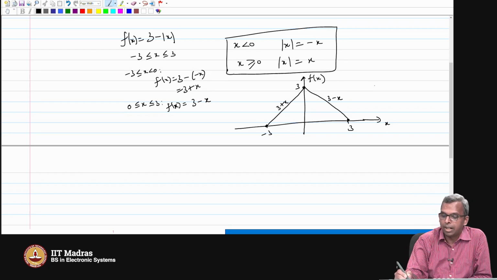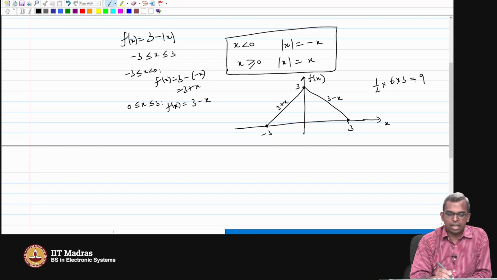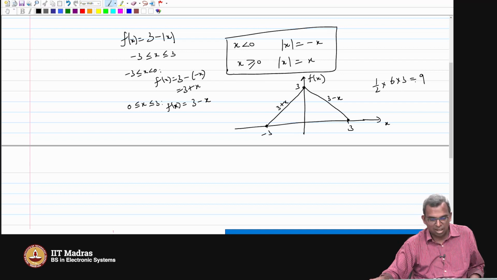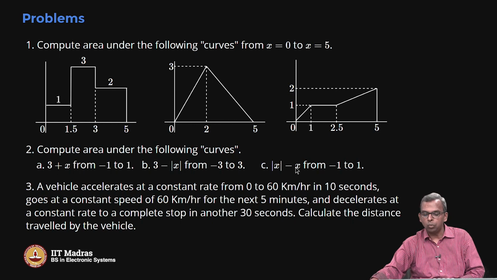Okay. So, it's trivial. Area under the curve is half into 6 into 3, which is 9. Is that okay? Just a triangle. You can quickly do it. And the other function was given as, okay, I'm going to leave the other two as examples for you. Again, mod x minus x, when x is negative. It's very simple, right? Put x equals minus 1, you're going to get 1 minus of minus 1, which will be 2. Then x equals 0 will simply be 0. Then x equals 1 will be 1 minus 1, which will be 0, right.